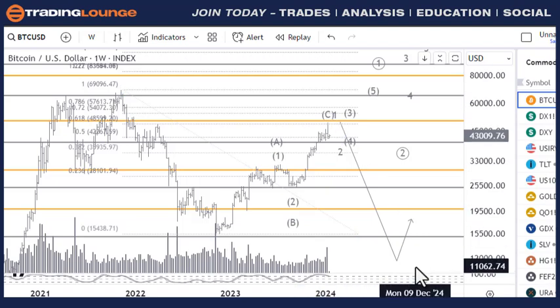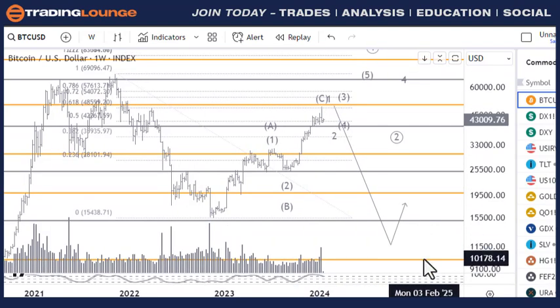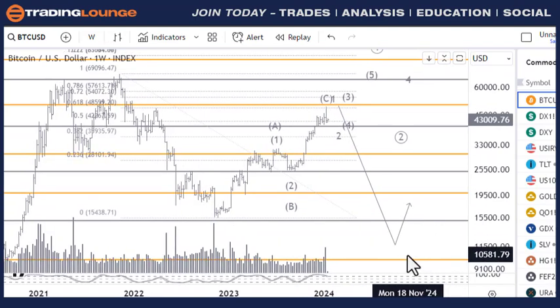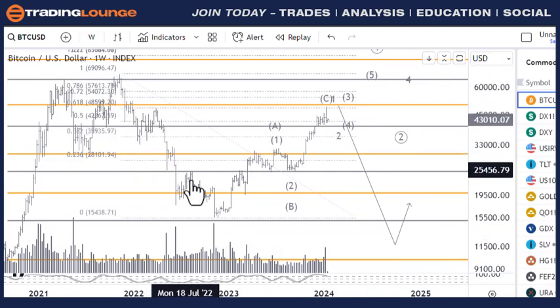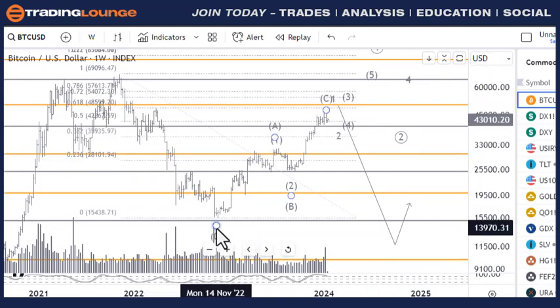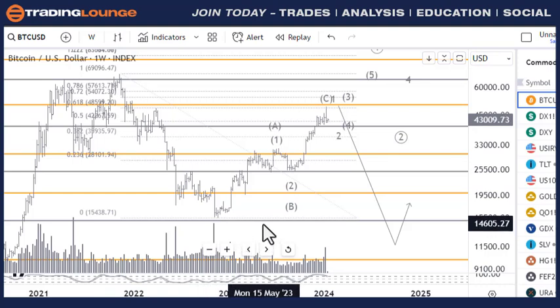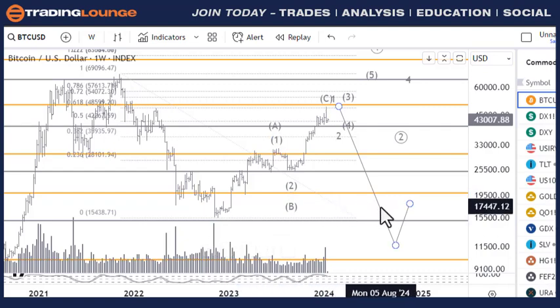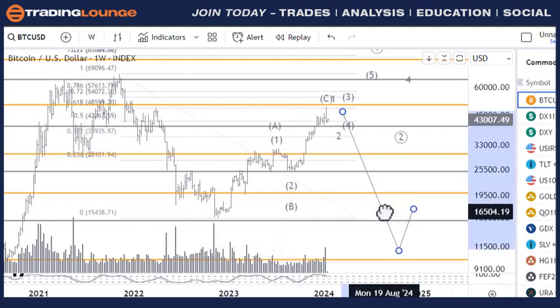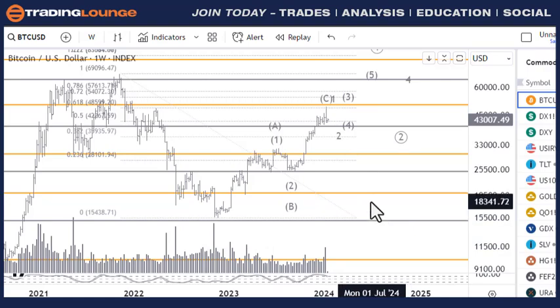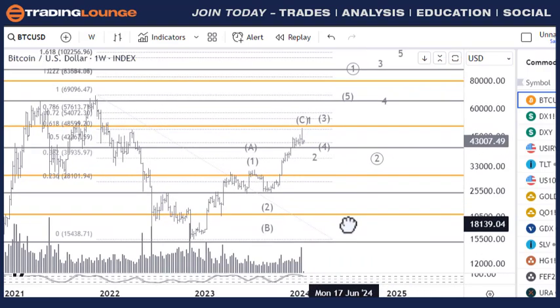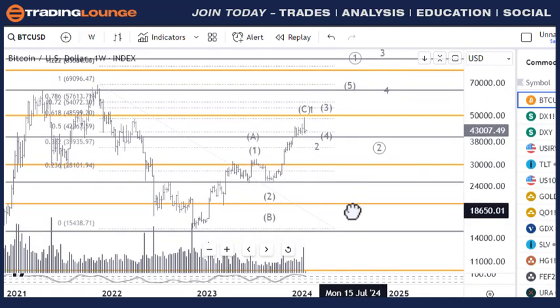And it could do this. Will it do that? I have no idea. I can't say that it will or it won't. There's a good case to count 5 waves down here. Sure, you can squeeze in a corrective pattern as well. I understand that. But for me, I hold a few Bitcoin as well as the next person, and I would like to add to this as well.